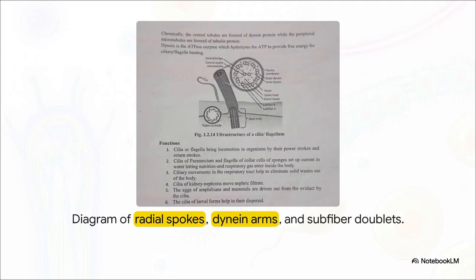Now, if we zoom in even closer on a transverse section, like slicing it right in half, you can clearly see this absolutely classic 9+2 arrangement. It's just a brilliant piece of structural geometry. See how there are 9 peripheral doublet microtubules forming that outer ring, and they totally surround a pair of single microtubules right in the center. Notice, too, how those central filaments are enclosed by a central bridge, and they hook up to the outer doublets via these tiny little lines. Those are the radial spokes. And the whole shebang is constructed almost entirely out of a protein called tubulin.